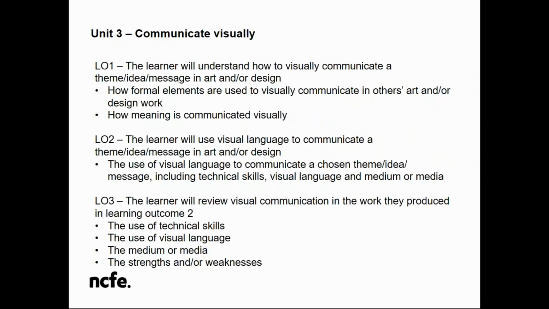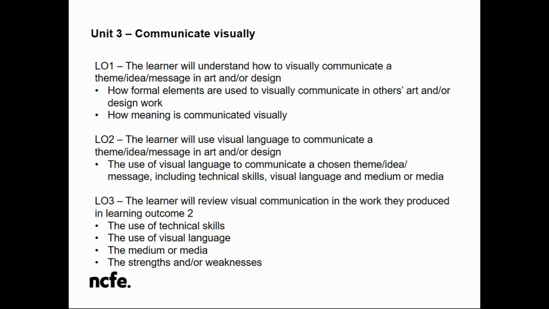So moving on to Unit 3, Communicate Visually. In this unit, learners will study examples of how themes, ideas and messages can be communicated visually using art and or design. For learning outcome 1, learners need to demonstrate how formal elements are used to visually communicate in others' art and or design work, and how meaning is communicated visually.